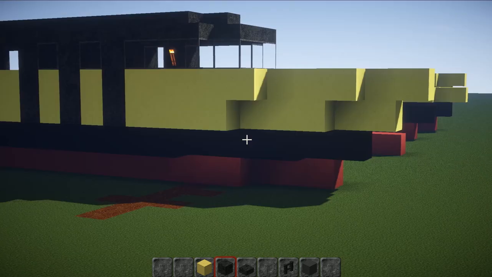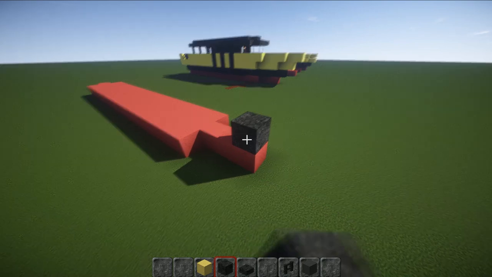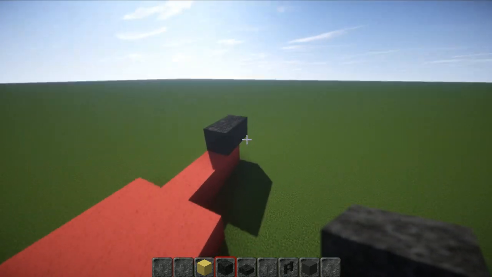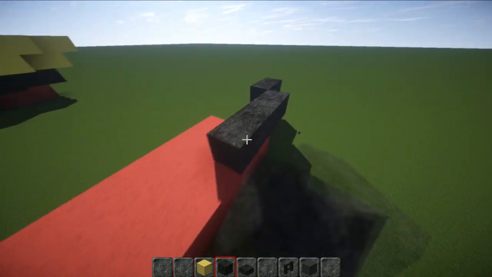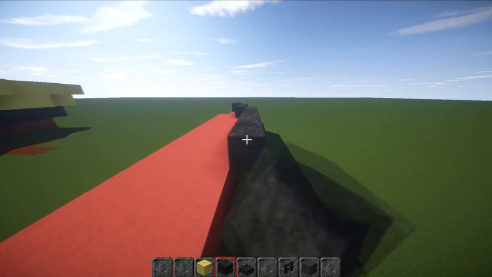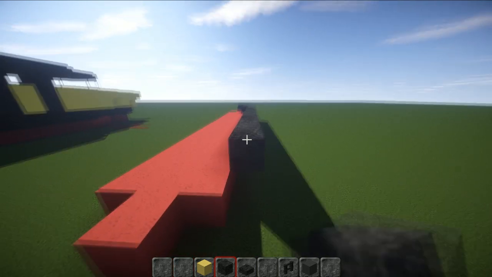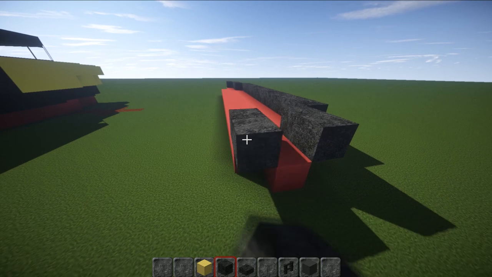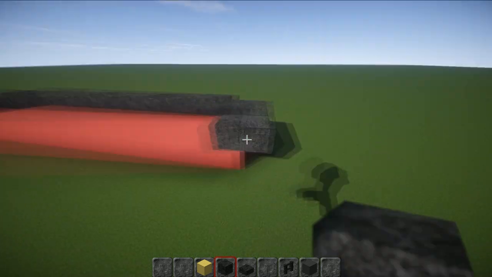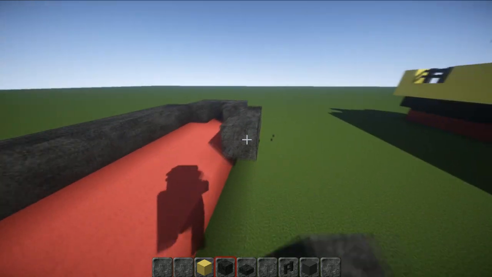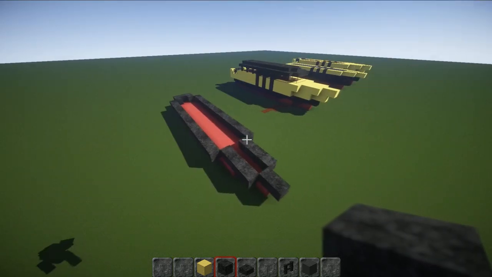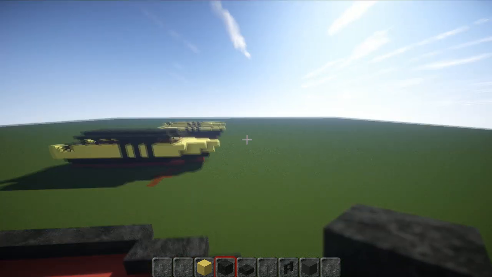Grab your dark material, that's this one here, and place a block directly on top of the last layer you've got, then go forward by one. Now you're going to have four, so one, two, three, four. Now you're going to have 15, one, two, three, up to 14 and 15. Now you have two here, so you have two on the other side, and then you just go across straight like that. On the other side, just do exactly the same. I might as well do it with you, it's such an easy little chip. There you go. Let's get on to the next one, which is going to be yellow.